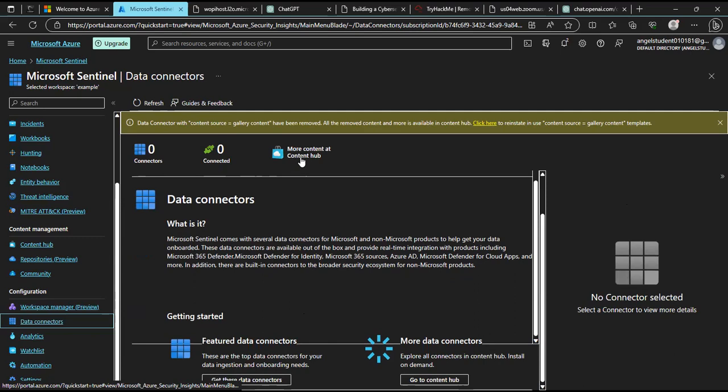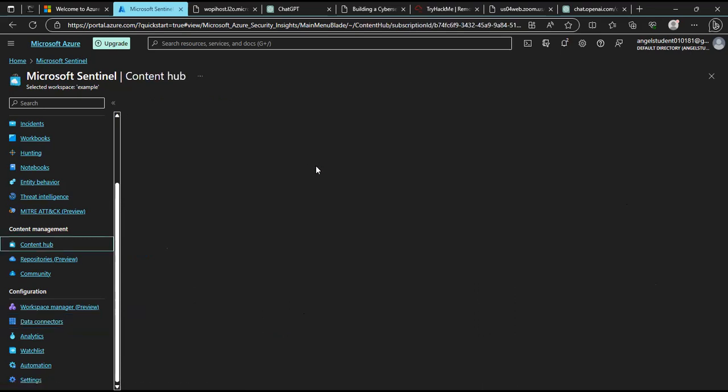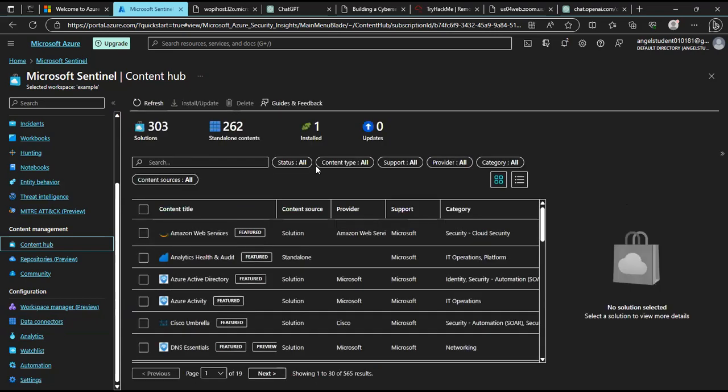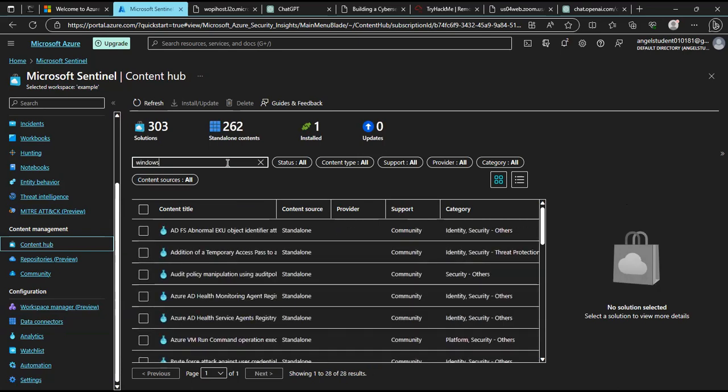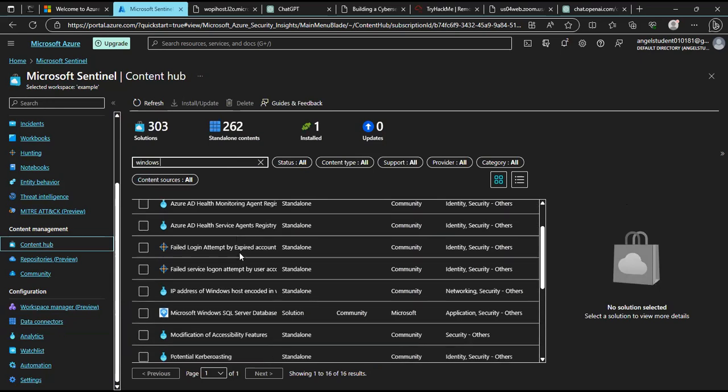Data connectors. Let's try to do it again, because these are pretty easy. They do come up. Windows. Oh, I even have a Windows registry, which is a really good one.